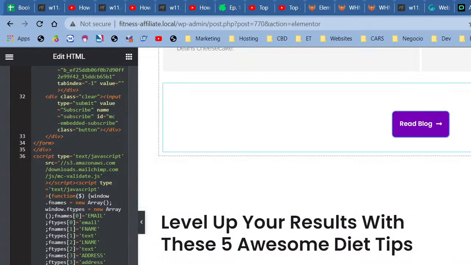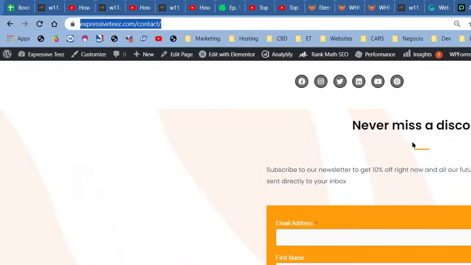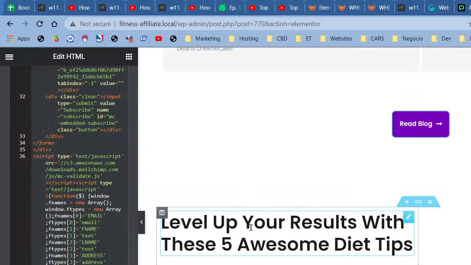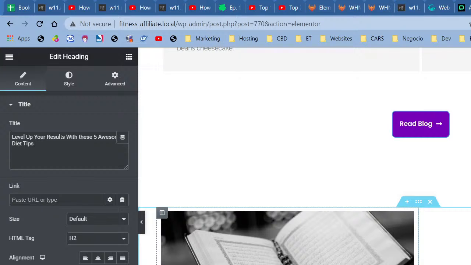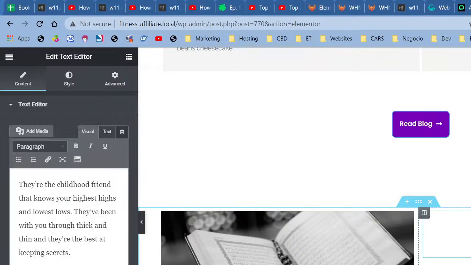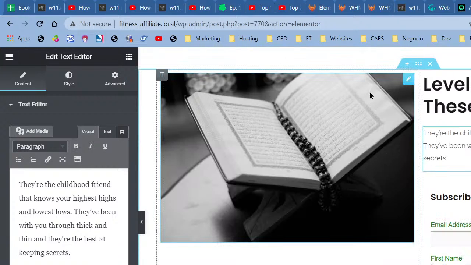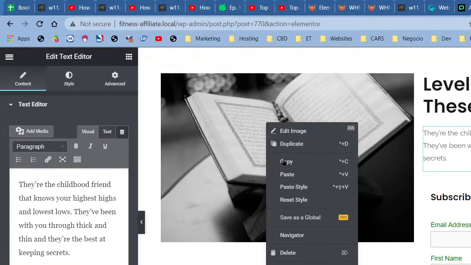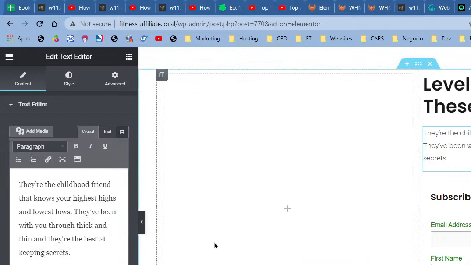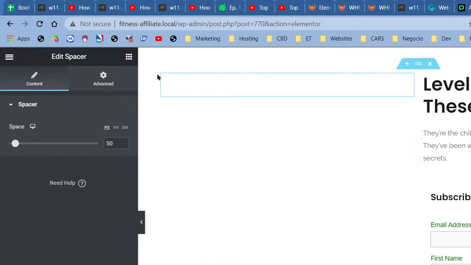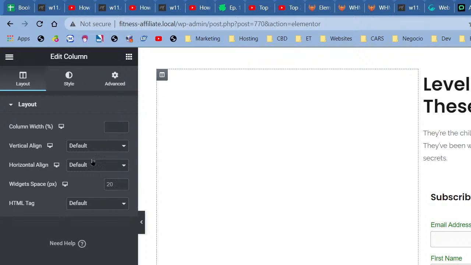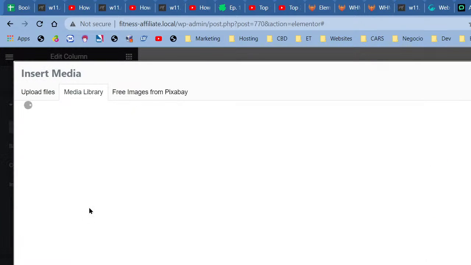So we know that the thing that we need to do right now is we need to get the heading over here. We won't use a divider, and we'll use the text area. All right, so let's just move this heading to the top of the form, and let's move the text beneath it. And with that happening, we don't need the spacer that was there. All right, so that's that. Now I should have put the spacer over here, but that's fine. I'll do this a little bit differently, so I'll remove that. I will add a spacer. Having added the spacer, I will add a background image. All right, so I'm going to add a background image.